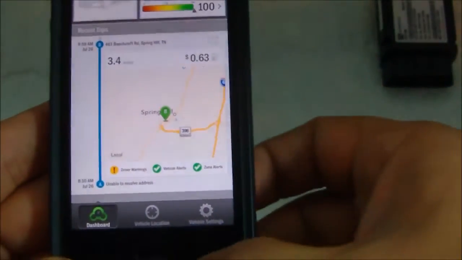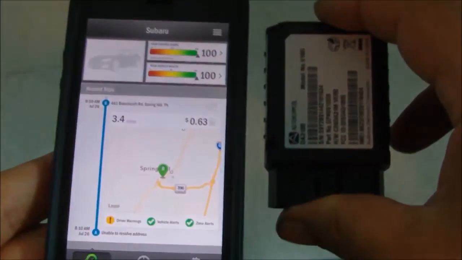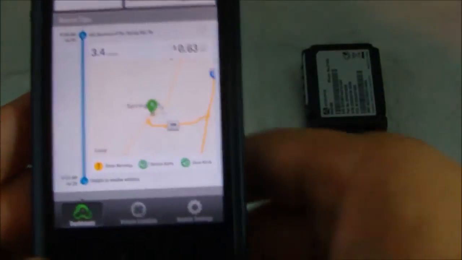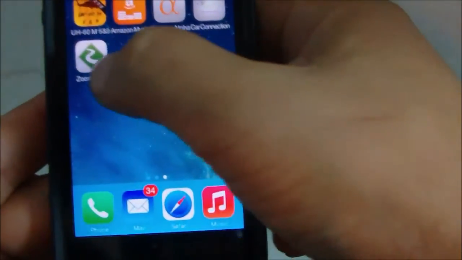But the problem with it is that the device itself can't block any phone that comes into the car. It doesn't know anything about a phone being in the car. So to get around that, you have to install an additional app called Zoom Safer.